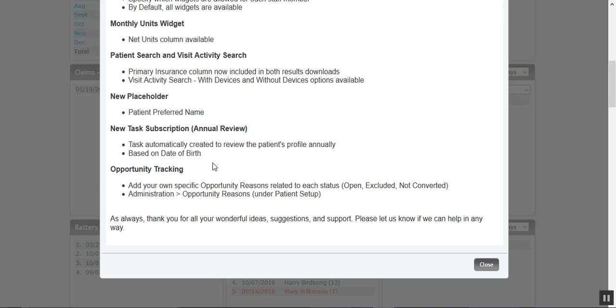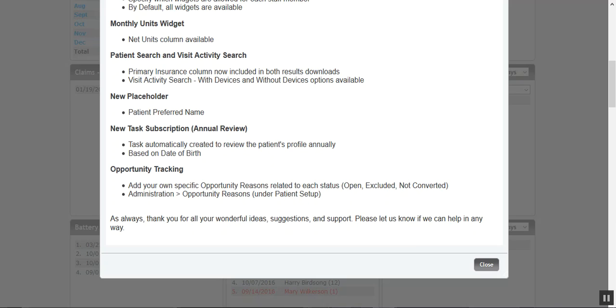All right, and then lastly we have the opportunity tracking. The opportunity tracking lets you basically track what happens from the appointment to the visit to the invoice, particularly if you have instances where you're anticipating there's an opportunity to dispense hearing instruments. So this lets you track a lot of great information. In the past, this was a little bit more restrictive on what you could do. Counselor set the opportunity reasons, meaning, for example, if the patient was not converted, there were a variety of reasons you could say why the visit wasn't converted into a sale of hearing instruments.